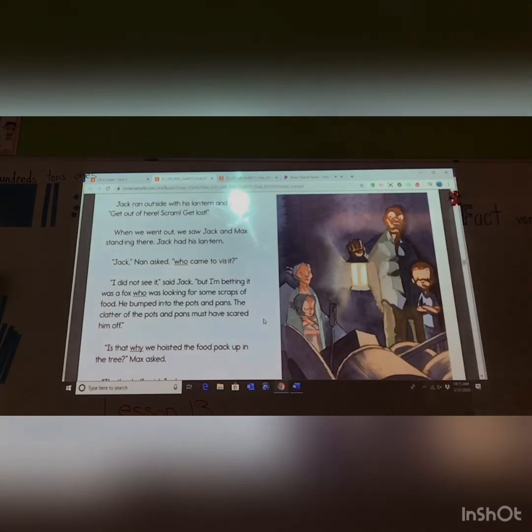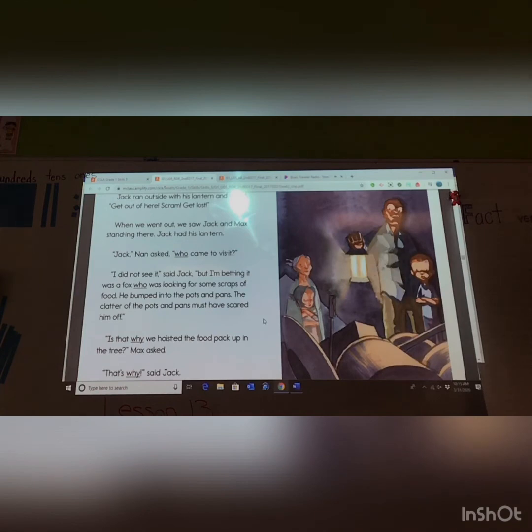Jack ran outside with his lantern and yelled, "Get out of here! Scram! Get lost!"